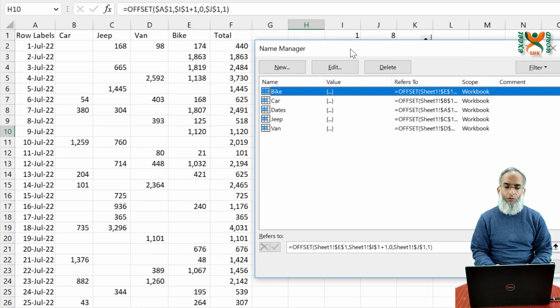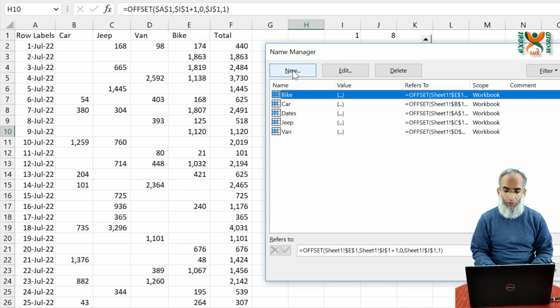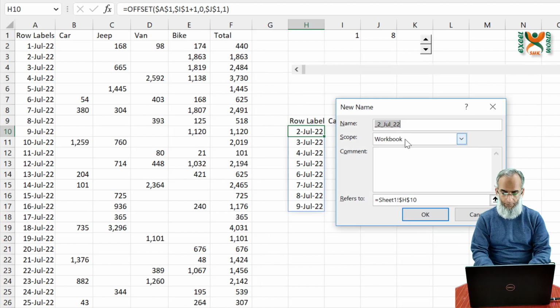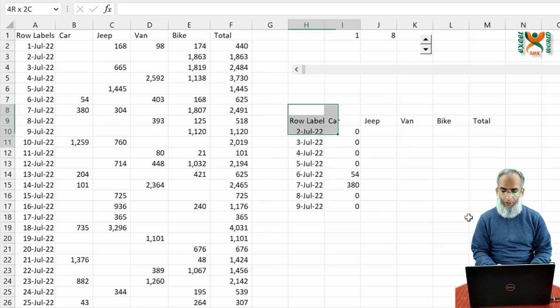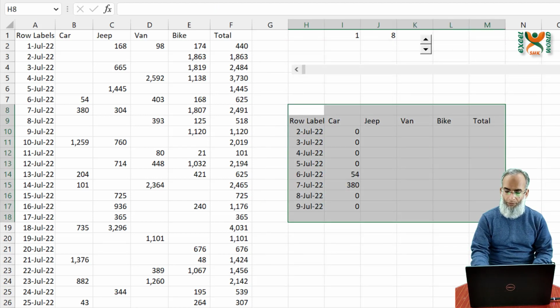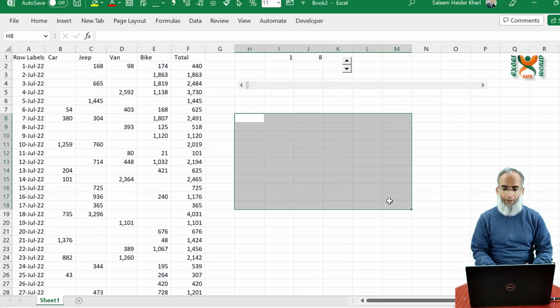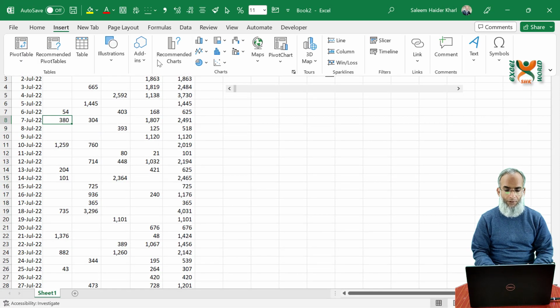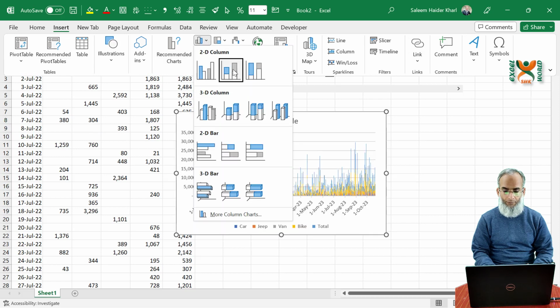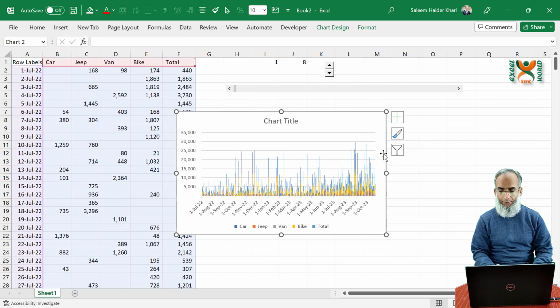We are also going to create the total column. So it is in F and press OK. So we have all the homework ready. Just close it. We do not need all of this rough work. Press delete. Now go and insert your column chart here, which is stat column chart.